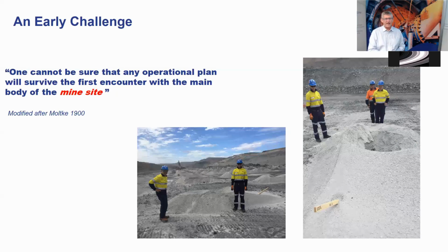So like any good plan, we had a plan, we went to site, and the plan needed significant adaptation. One of the challenges was that the first site we went to was a coal site. Originally, we were envisaging working on metalliferous sites, but one of the companies chose a coal site, and we went to site, and we were confronted with these large blast cones. The D&B supervisor asked what our plan was. Oh, we were going to come in with a normal truck mounted system. We were going to log all the holes manually to provide the data to build a value proposition to go down a more autonomous route.